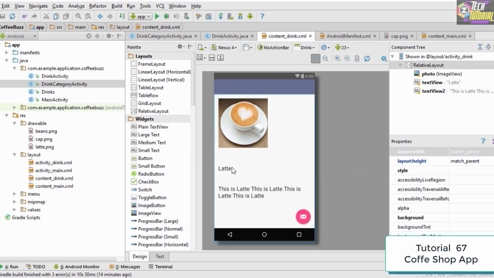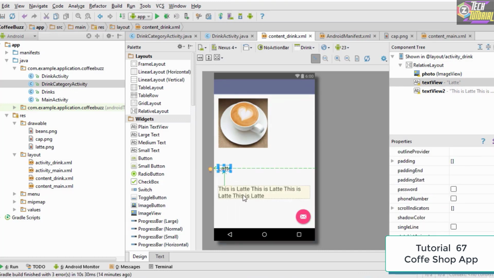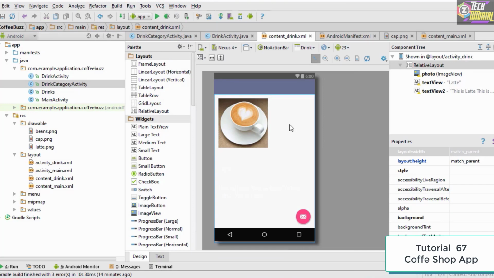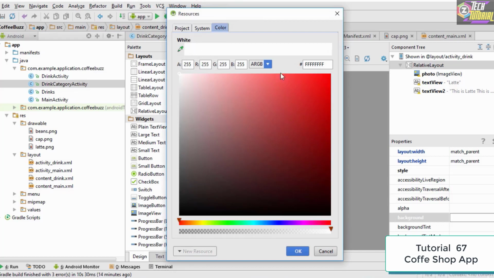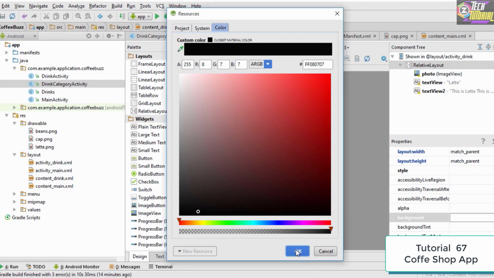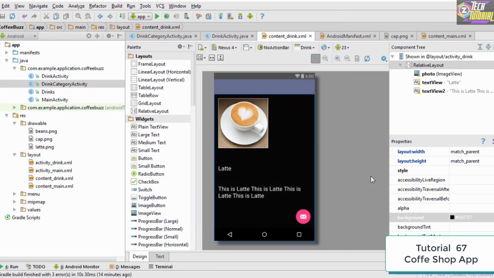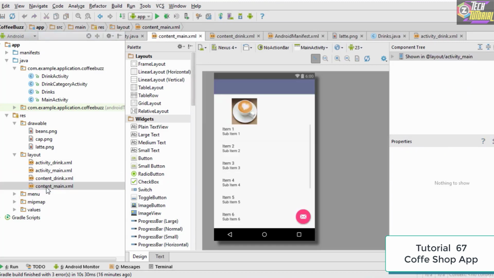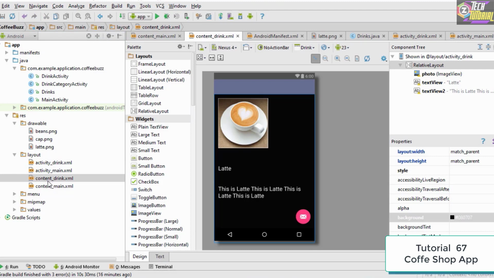Also, in order to make it look more attractive, you could select both of these, and we could change the color of this thing to white, complete white. Click OK, and we could change the background of this thing right here to black, so as to make it look more attractive. So we could select this color picker, and select this color right here, click OK. As you could see, now our application looks a bit attractive with styling added to it. Now if you want, you could also change the color of this thing right here by changing the properties. So this is basically the layout which is ready with us.